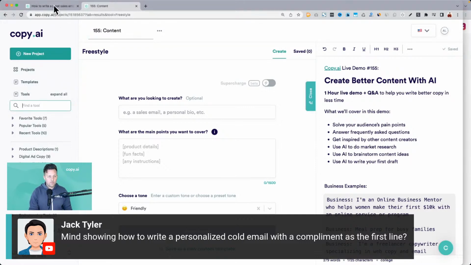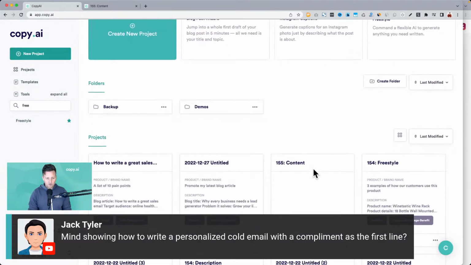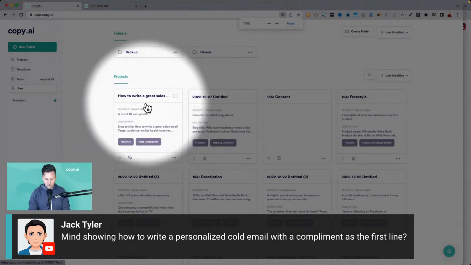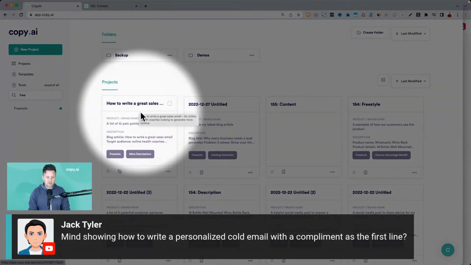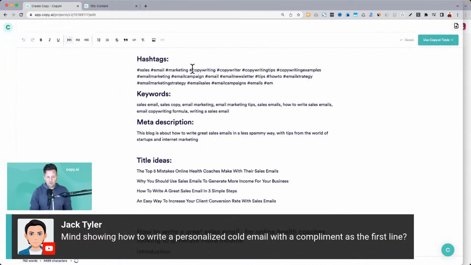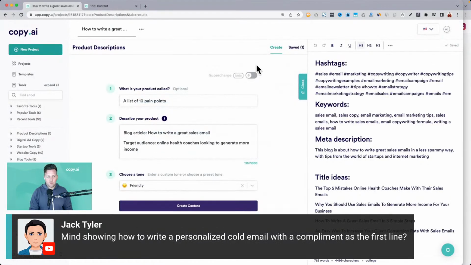So let me go back over here and let's just take a look at the projects. You can see that the one right here, it actually pulled in the title of that blog, and now that project is all in one place. So if I open that back up again, it pulls up this view. All the content that we wrote in there is right here. If we want to use the tools, it just drops it back in here. And you can name the project up here at the top.